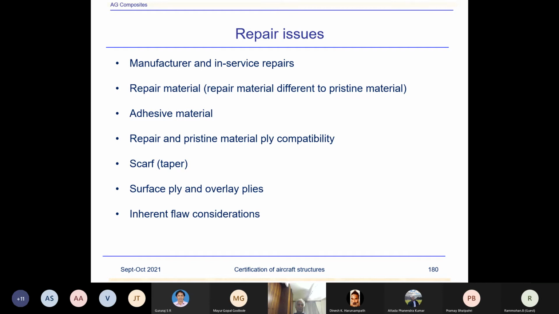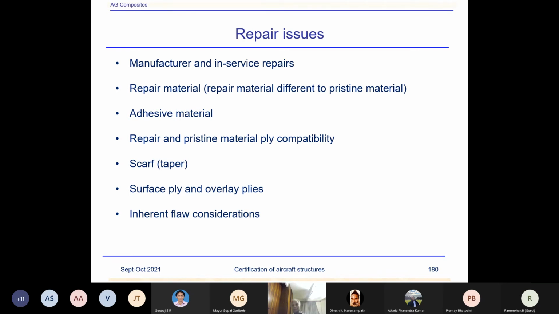Repair issues: manufacturer and in-service repairs, repair material different to pristine material. One of the problems with RI laminates is that for the repair you can't use the RTM method or RI resin infusion method.